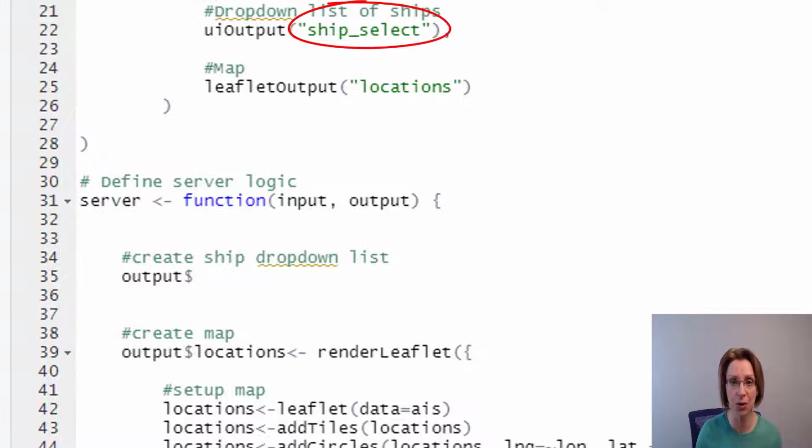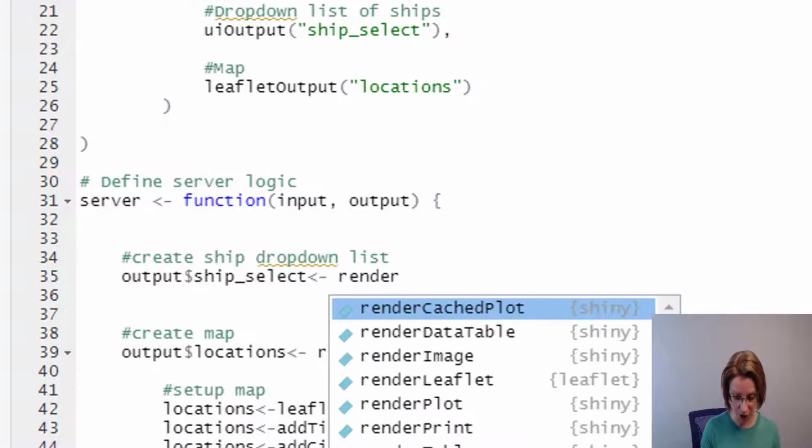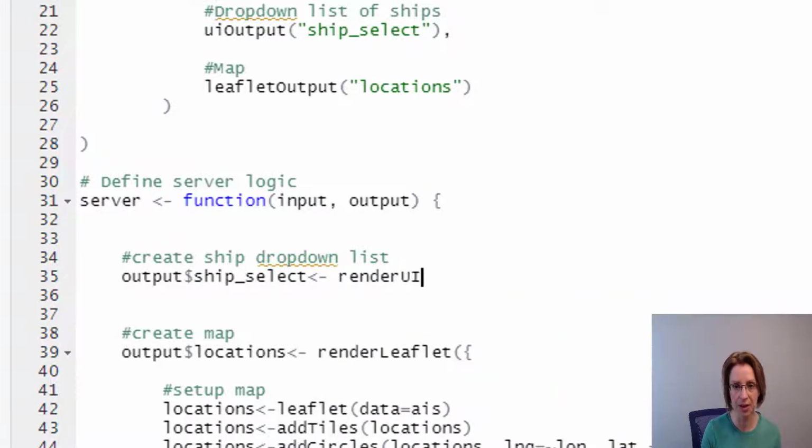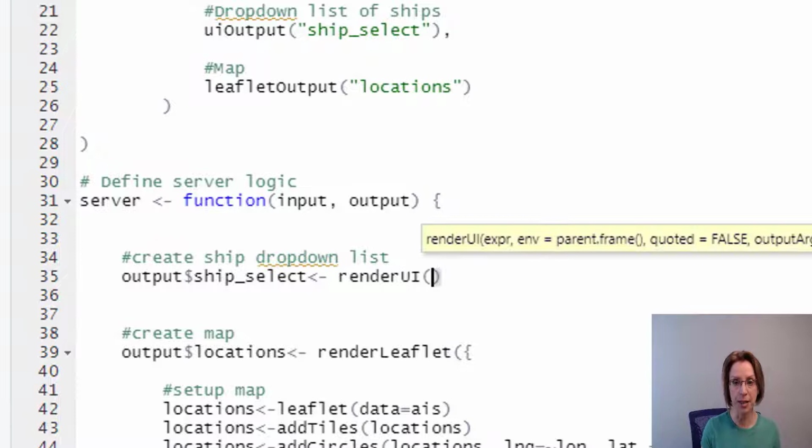So up here we called it ship select. So down here we type in ship select. And we need to say that it renders capital U, capital I. We have UI up here, so we've got UI down here. Open brackets, open curly brackets.